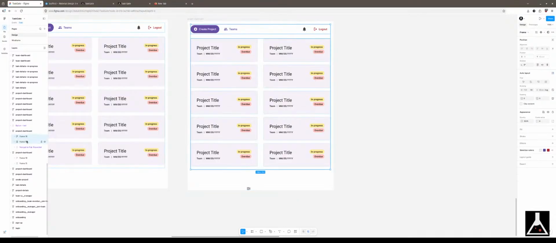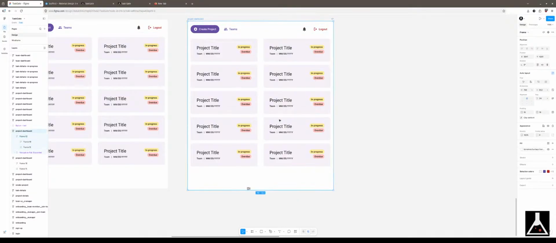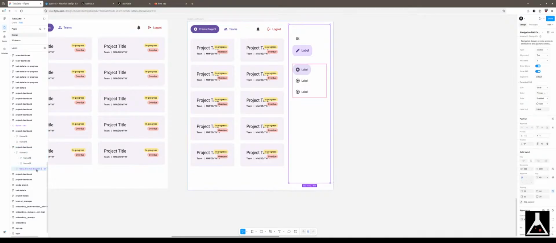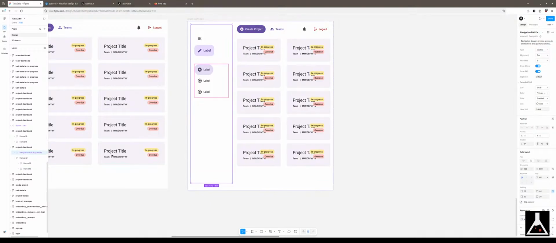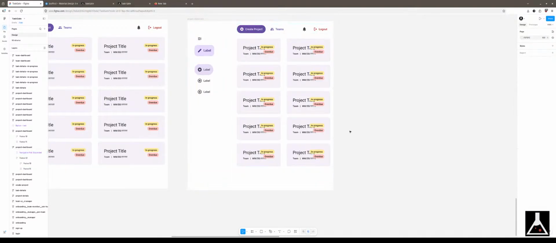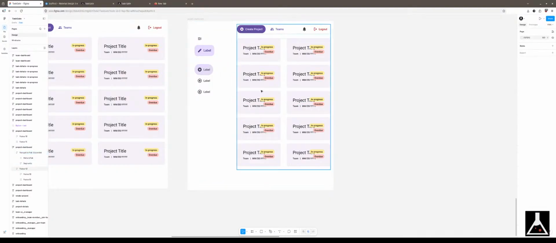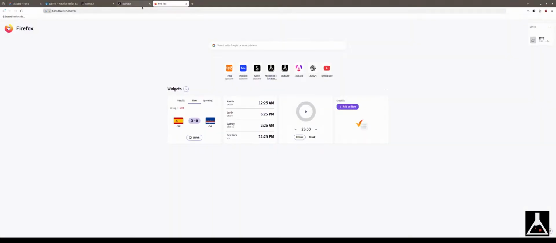Group these two here and make the project dashboard horizontal. Put this first. So that's that. We need to edit this a bit.